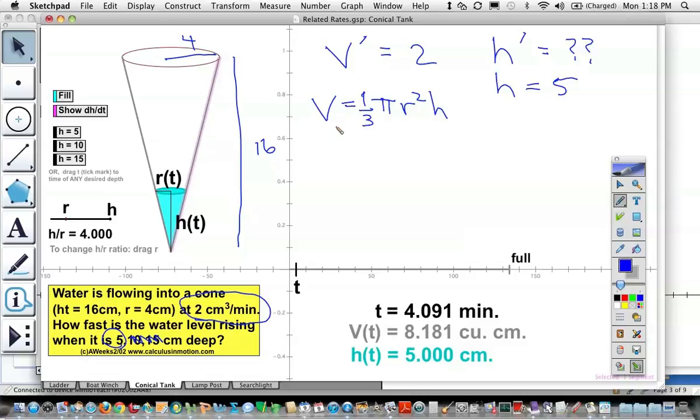Well, when I do this derivative, I'm going to get a v prime, but I'm also going to get r prime and h prime. Because look, as water fills up this tank, r is changing and so is h. Now that's bad because nowhere here do I have r. Now you might say, well, nowhere here did you have x, but you did know y is 5, so you're able to find it. That's true. So we could do some things with that later, but it would be better to deal with it right now.